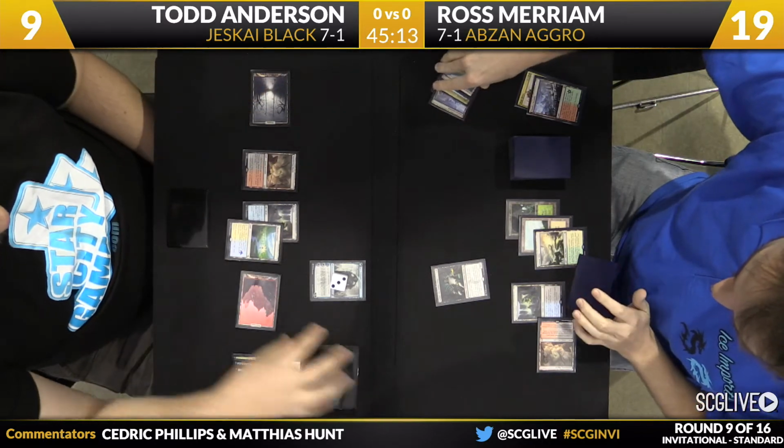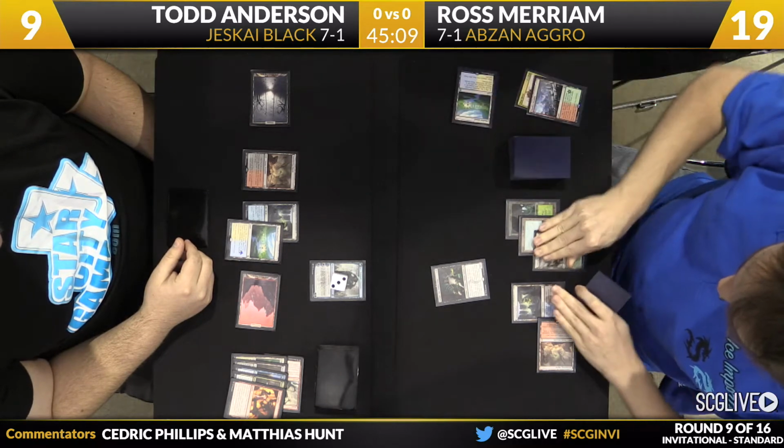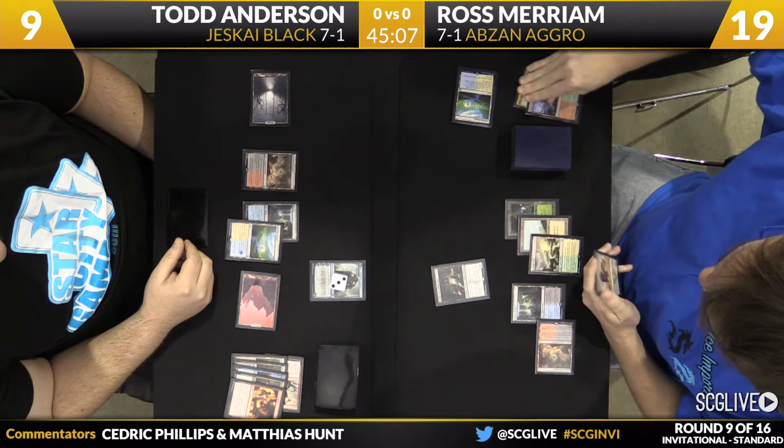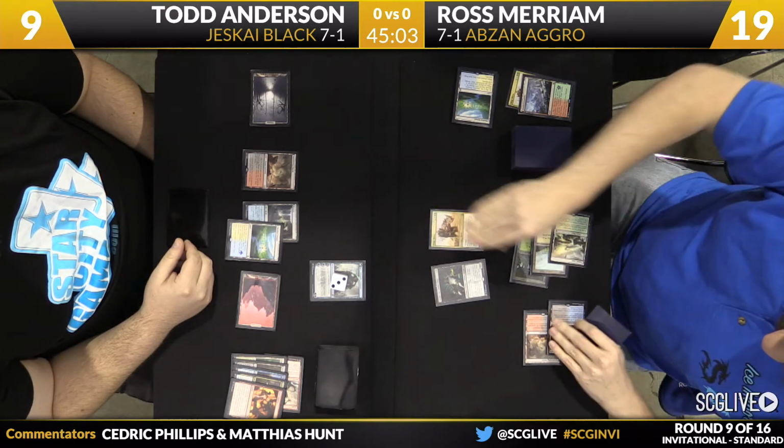The last concern here for Todd is that the only card he cannot remove is if Ross finds a Gideon on this board. That's one of the cards he does not want to play against. And you can see exactly what Merriam's setting up here. He's got another Siege Rhino in his hand, so he's going to cast that.